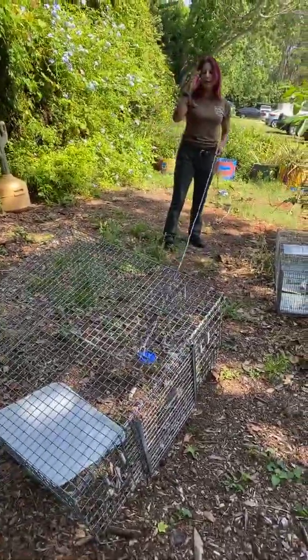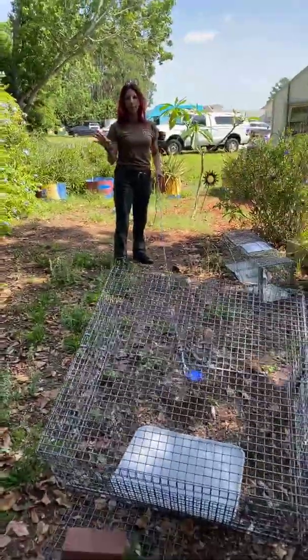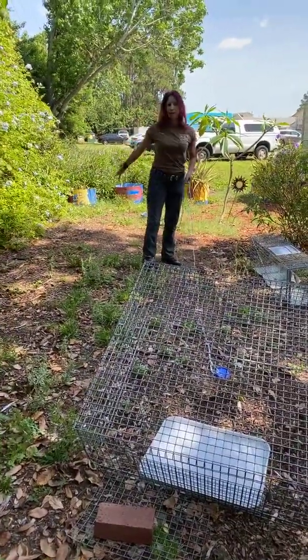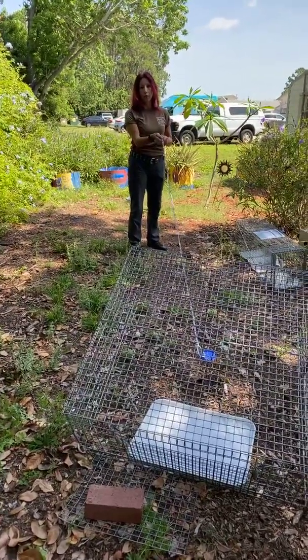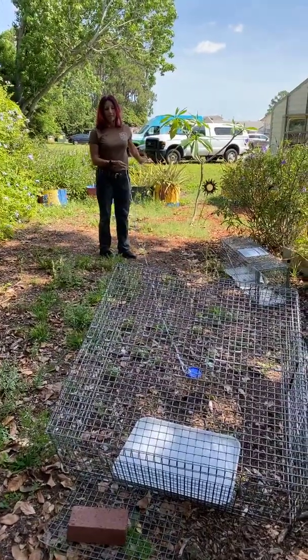Once I've set this, because you might have real spooked cats that don't want to see you at all, this is going to make it easier because you can hide out of sight. So you can go behind the trash can, behind cars. I know some of my trappers actually sit in their vehicle and they'll pull the string from inside their cars. Whatever works, and it's a waiting game.